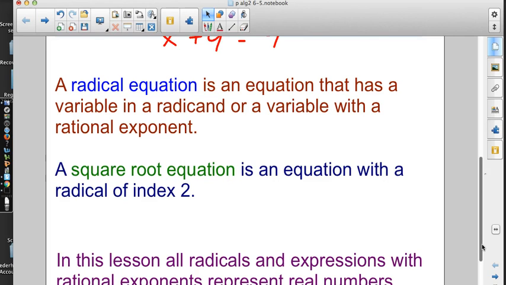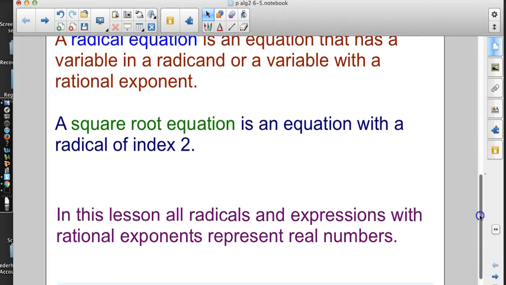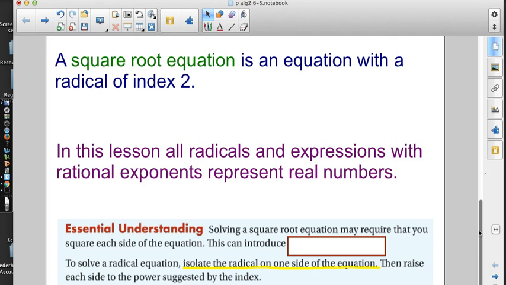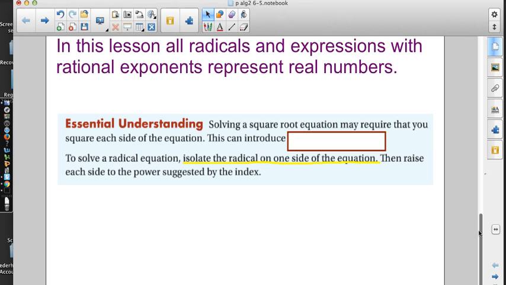Square root equation. That's where we're going to start. And, yes, in Expo, you probably got a little baby glimpse at solving square root equations. So, we're going to bring you back to that today. But, by the time we leave today, we will also do one cube problem so that you see we're going to be taking this a little farther than what you've done in the past. So, a square root equation is the equation with the radical of index 2. In this lesson, all radicals and expressions with rational exponents will represent real numbers. We're not making anything up in the imaginary again. So, solving a square root equation may require that you square each side of the equation. That's how you get rid of the square root. You square stuff!